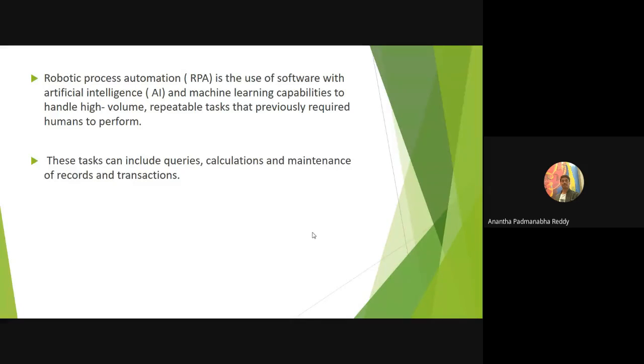That is a different issue, but human manpower and time will be saved. That's why we are telling these two things: high volume, repeatable task. Only in this situation do we have to apply it.